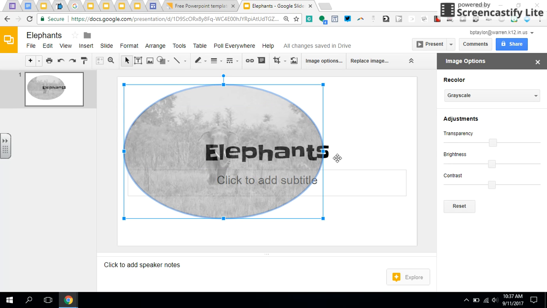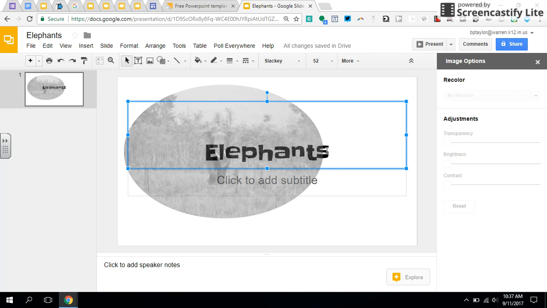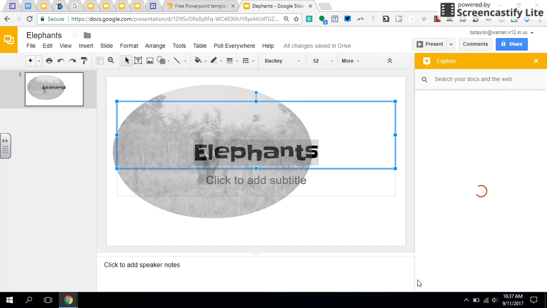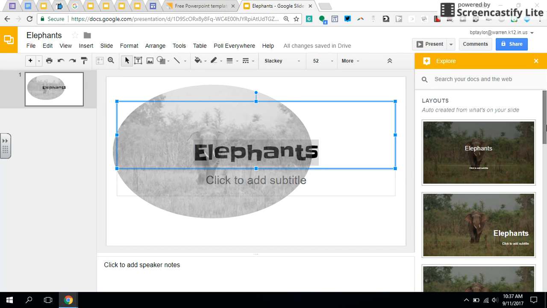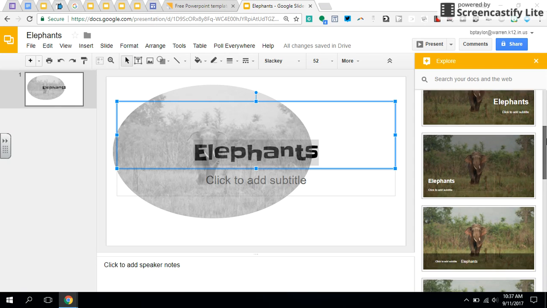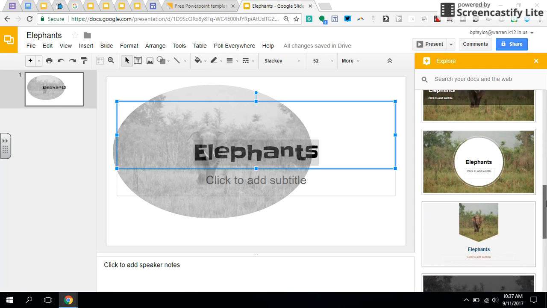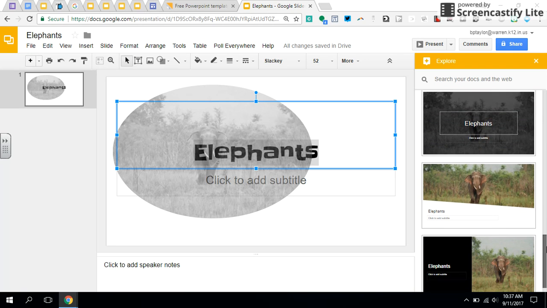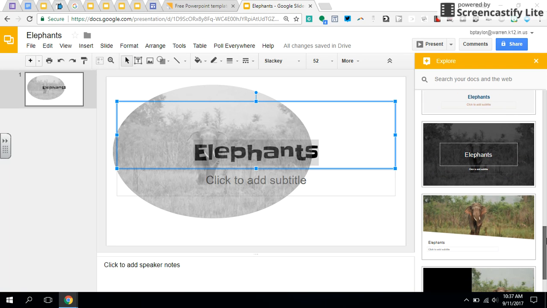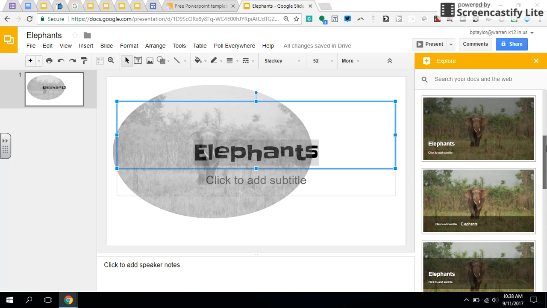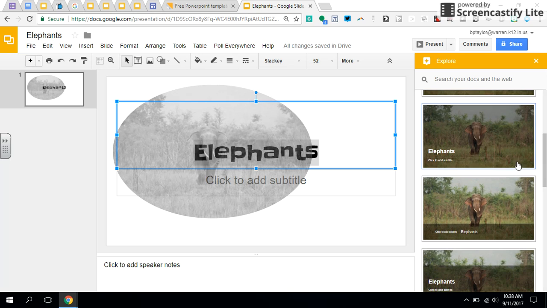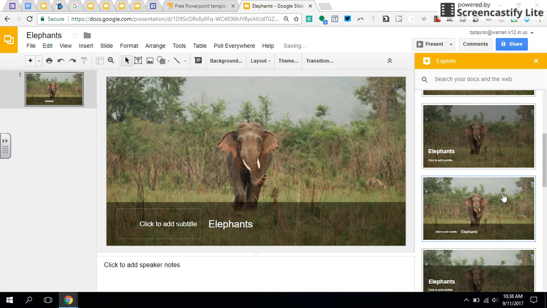Also down below here, I have this Explore tool that pops up. If you click on the Explore tool, it will give me options for backgrounds with my elephant and my font. So now it's making suggestions for my title slide. I'm like, that elephant's really hard to see and you really can't tell it's an elephant. But I'm really liking, there's so many choices. I really like this option. The Explore tool is giving me those options, so it helps me design my slides, which is really nice.